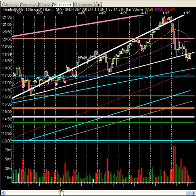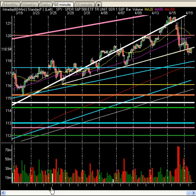See this one sloping up, and again, I'm going to shrink it down even more because I want you guys to see this. But what I'm going to do now is put in the little overline so you guys can really see that. Look at the pivot low here on the 19th, early or mid-March. Connect that all the way through and just draw it right up. That was a major support line, as you can see here. And what I'm actually going to do is erase that line now as well.